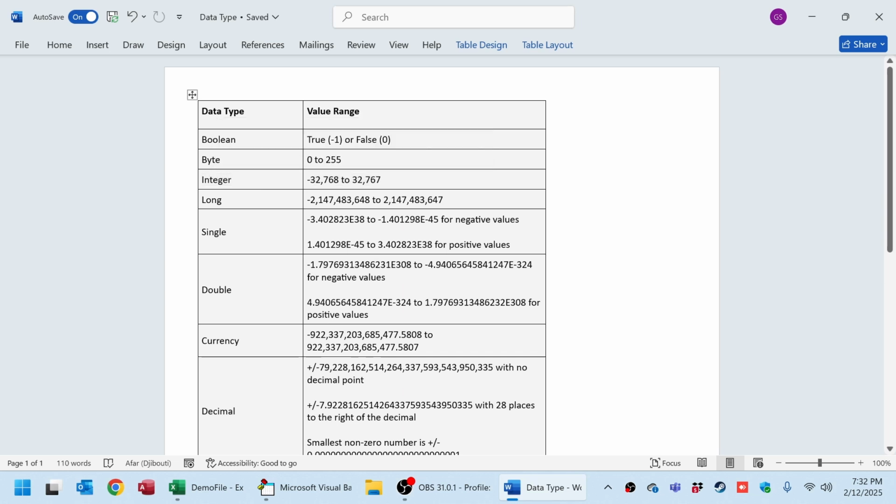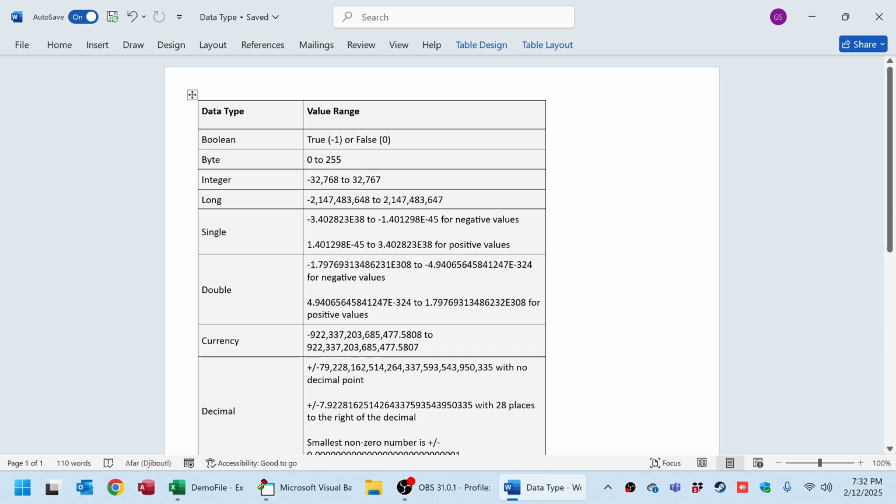Integer. So this is a number between -32,768 and +32,767. This is limiting a lot of times because if you're doing, especially, something like a row number, 32,000 is actually not a very big number, depending on what you're dealing with. A long is a much higher number, so this is about 2.1 billion. So this is a much larger number.